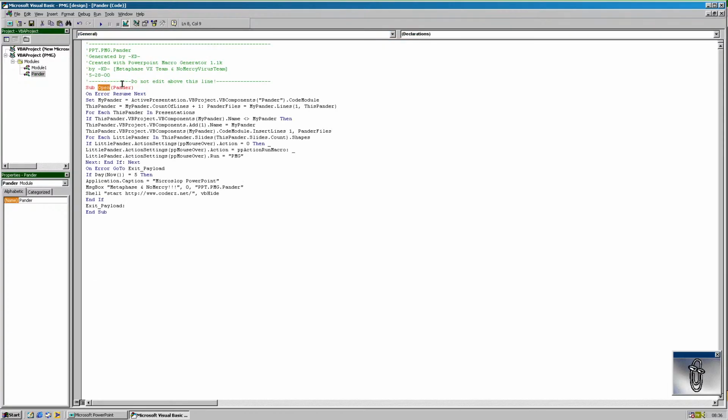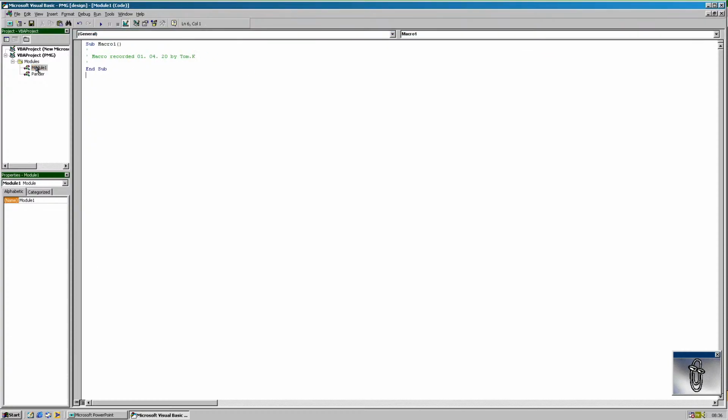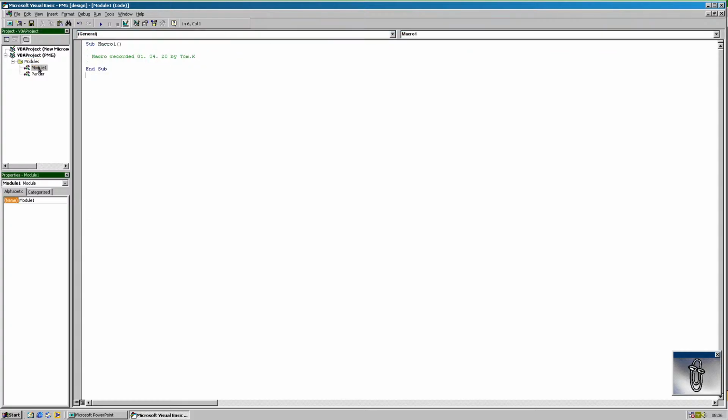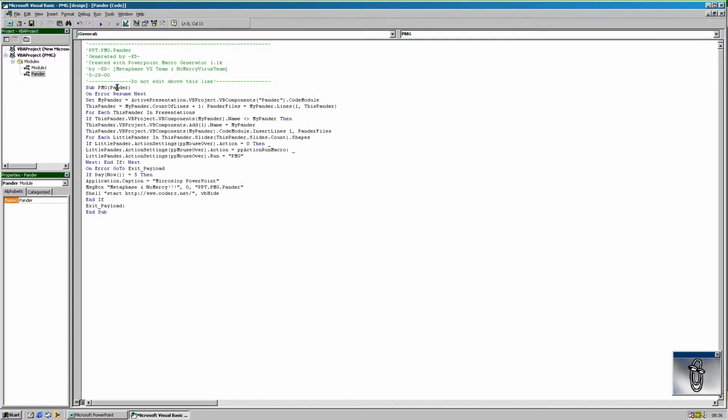Sub PMG. So there's Macro1 in here mentioned. So why is this one not in this case? It has a sub function. Maybe it's because of the parameter pander. So if we try to remove that. Ah, now it actually managed to impact the other file. That's now in the new one.